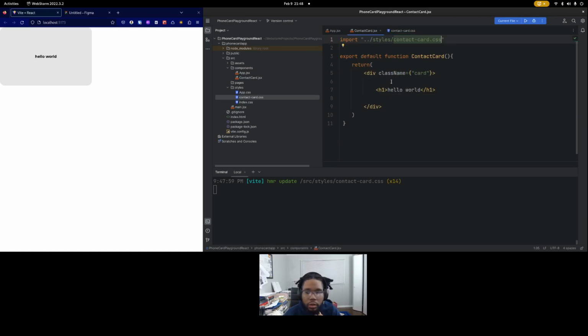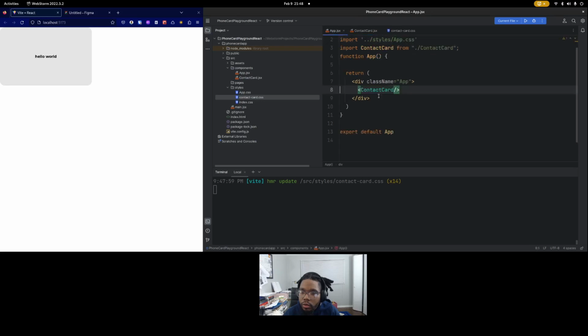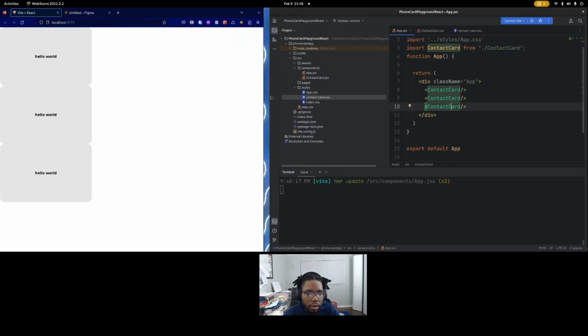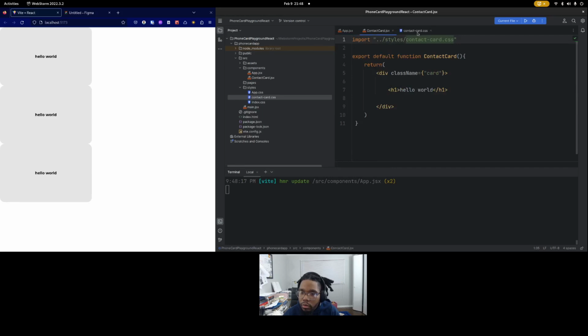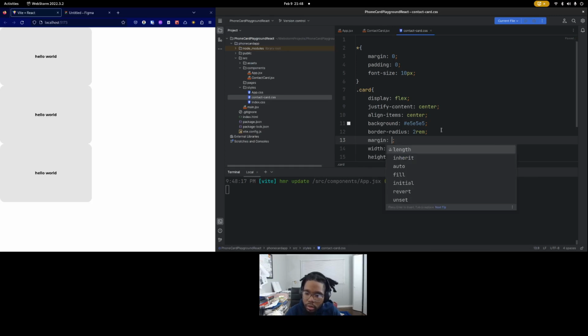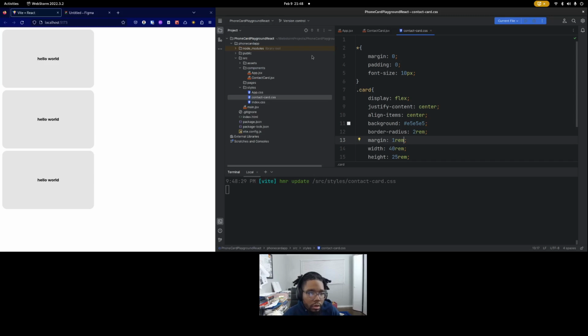We just got hello world there, and we should also be able to get multiple contact cards. 3. And what we'll do is give it some margin, about 1 REM. Cool.